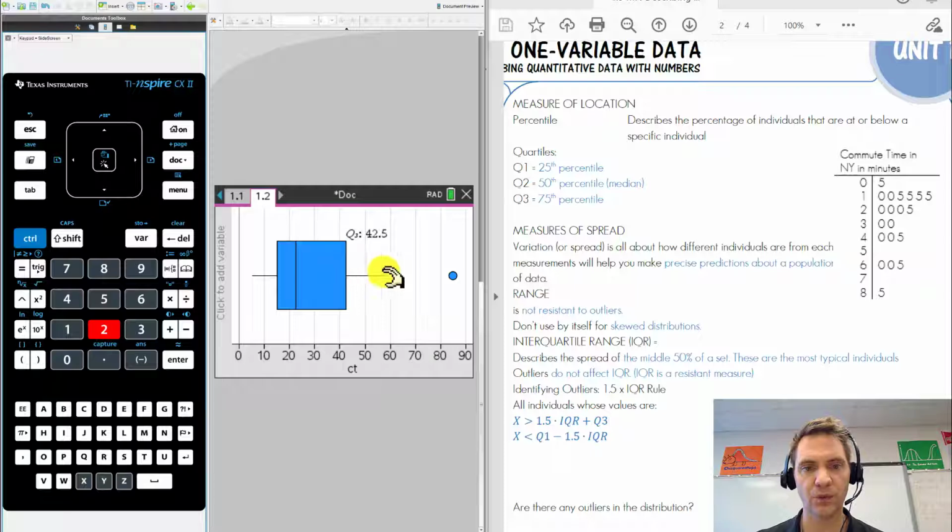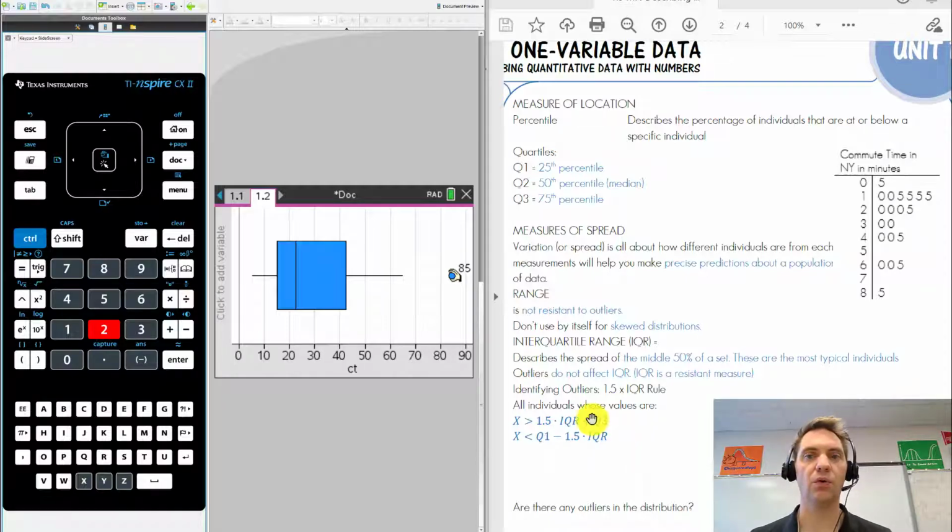Now, we see that the whisker ends at 65 minutes, and that seems weird because you might have thought that's supposed to be our maximum. Well, actually, our maximum is identified by this dot over here, and that's 85 minutes. So this is what we call a modified box plot when we see that there is an actual dot on the box plot. This is going to represent anything that's an outlier by the 1.5 IQR rule, which during last class we did calculate and we found that this was indeed an outlier.